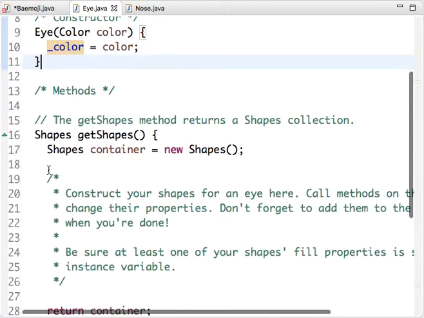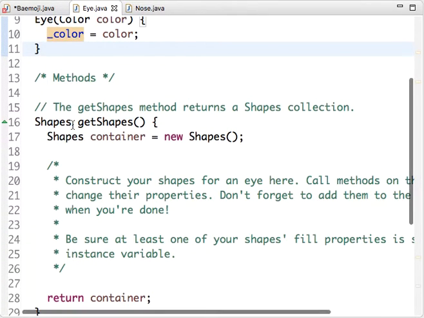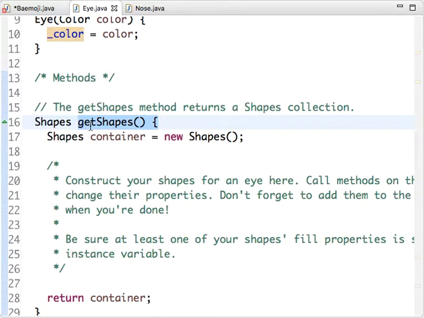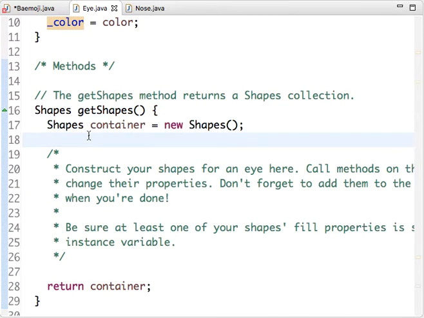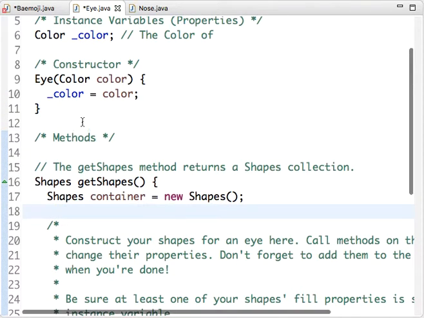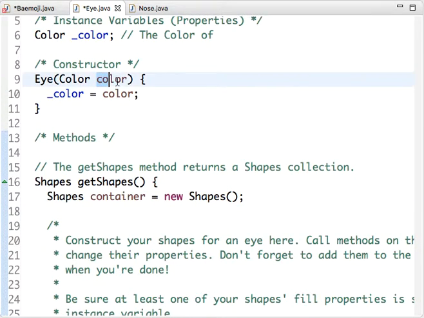And so when our code asks your drawing for its shapes in the getShapes method, you can now use the color instance variable in order to use that color as part of your drawing. So when we construct a new eye and tell you that we want the color of your eye to be blue, you can use that color within getShapes by referencing the instance variable.